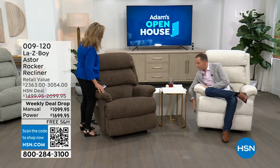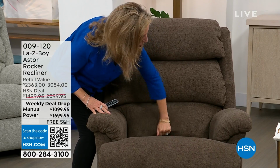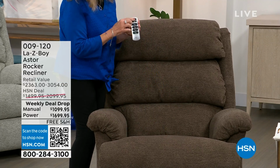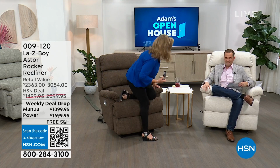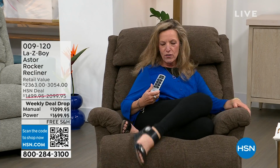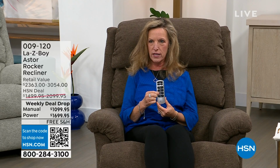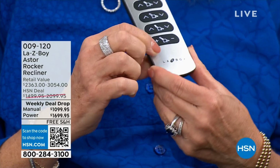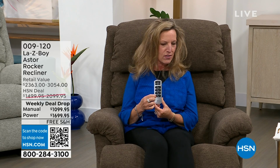This is our bustle back design. So all of these pillows on the top two are loose. This one moves forward for your lumbar, but I've got the power recliner too. That's wonderful. And so when I sit down, and ladies, we like to nest in our recliner, right? But because my feet dangle, all I have to do is raise the headrest. Look at the headrest coming right to me. I'm not moving, the chair is. Then I increase the lumbar support. It's literally moving my body forward 3 inches, and now the tips of my toes are touching the ground.